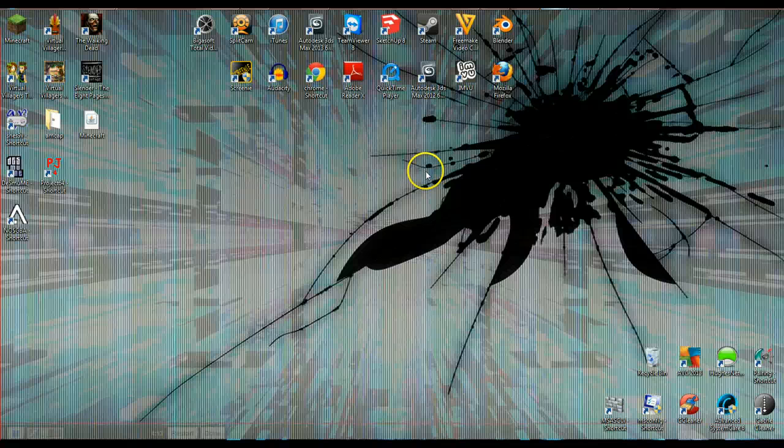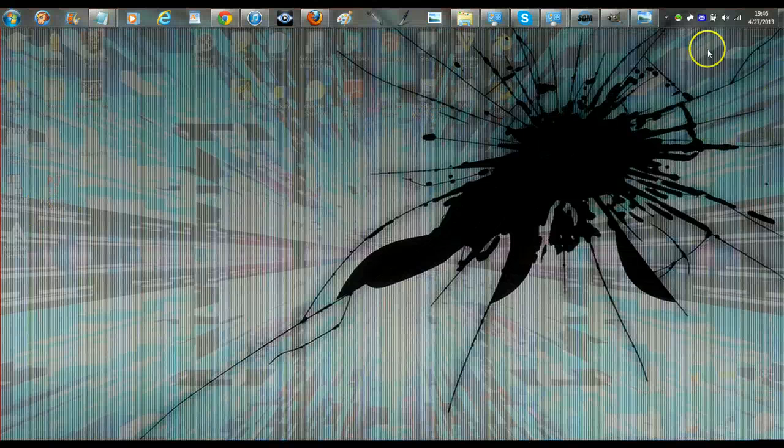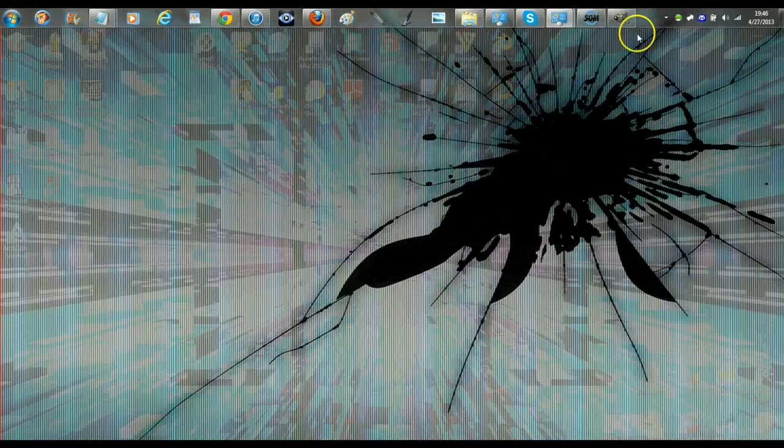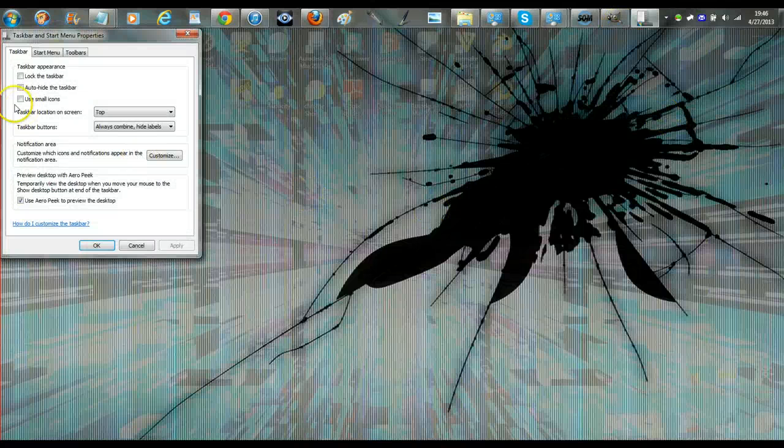So, yeah, once you get that on there, you right click the desktop, you click view, you unclick the show desktop icons, because you'll have them there anyway. And then you close that out, come over here, right click the taskbar, go to properties, and auto hide that taskbar.